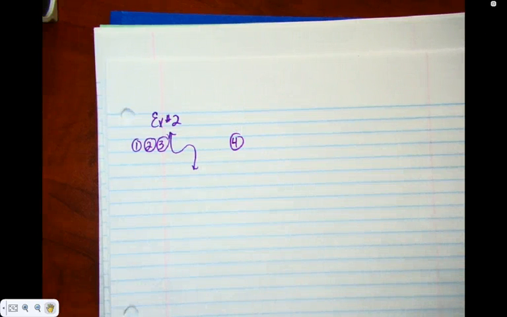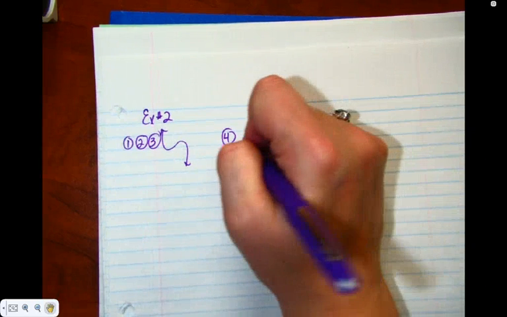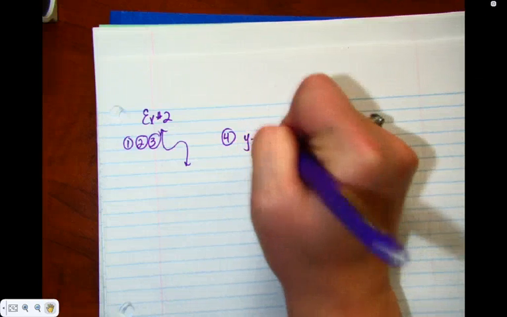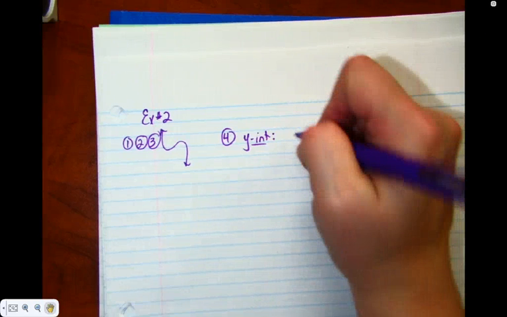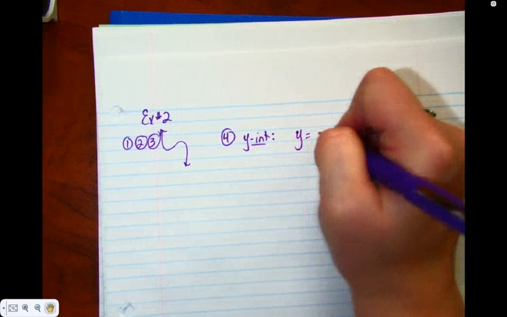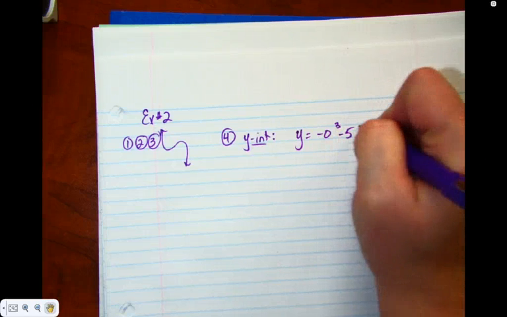Step 4 is we just calculate intercepts, just like you've been doing since linear functions in grade 10. I always start with y-intercepts because I find them easier. What's the definition of a y-intercept? X is equal to 0. So we go to the function, and we put in 0 every time we see x.